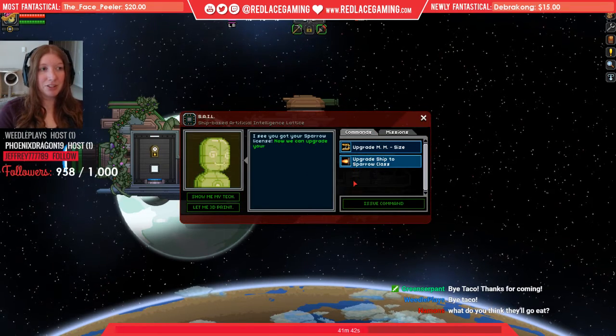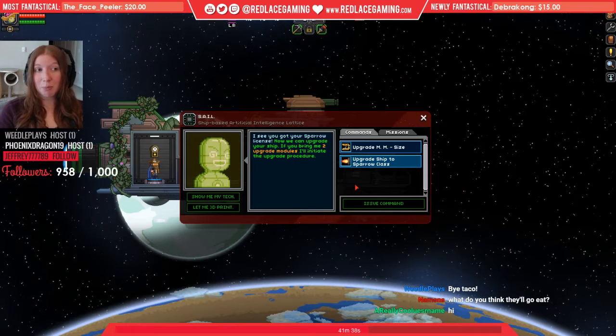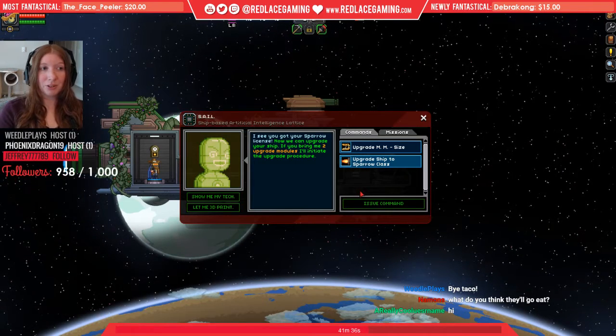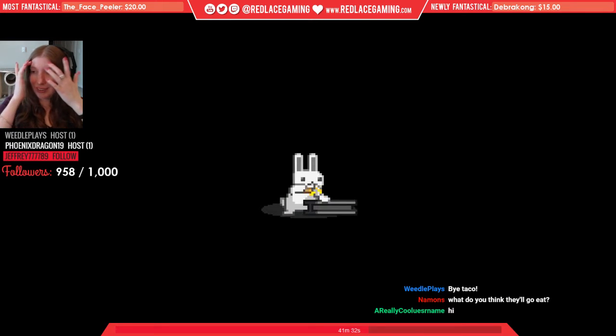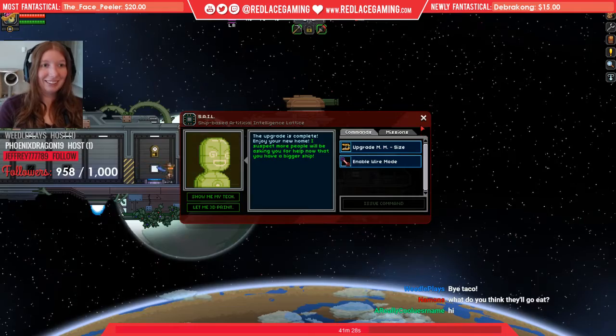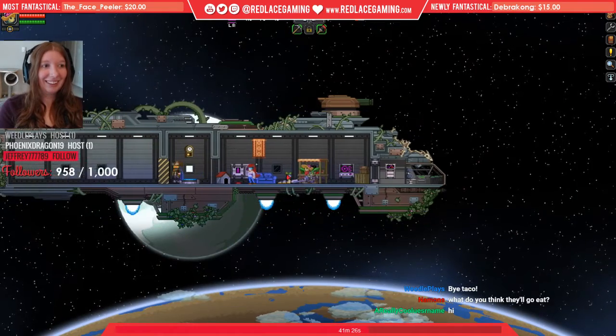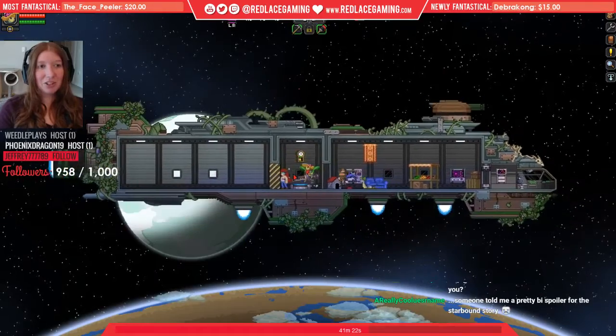Upgrade to Sparrow class. I'm gonna go to my ship. I really see you got your Sparrow license. Now you can upgrade your ship. If you bring me two upgrade modules, I'll initiate the procedure. Bring me the rabbit! Whoa, hi. That was weird.